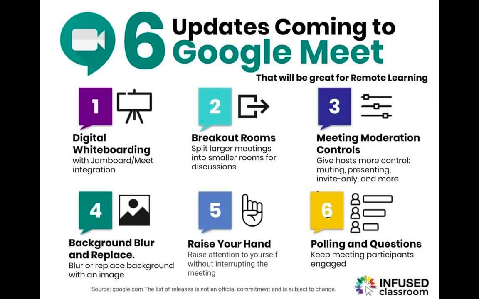Right now, there are no breakout rooms yet, but there's a promise that you can create breakout rooms for small group discussions for your class. Meeting moderation controls. Right now, you can't mute everyone altogether. You can mute them one at a time, but you cannot mute them altogether. So that's one of the limitations right there.